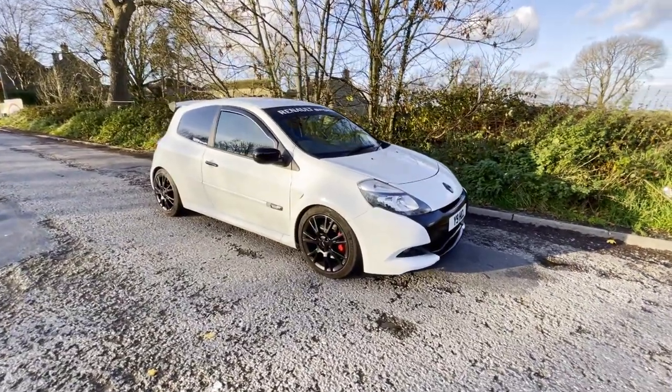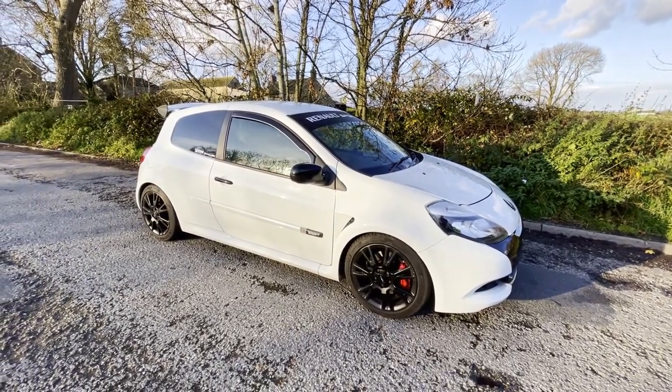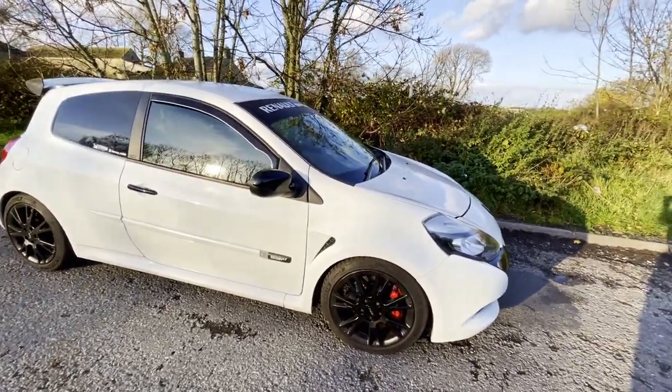They poke out just the right amount, and I really like how it looks. So yeah, that's all the mods really. The main performance ones are the Bilstein B14s and the exhaust, which look insane. Well, the Bilstein B14 will look insane. Obviously the exhaust sounds insane, which you can see in other videos of mine.